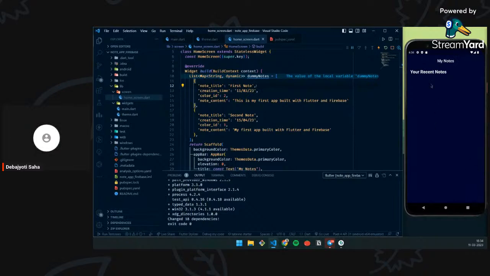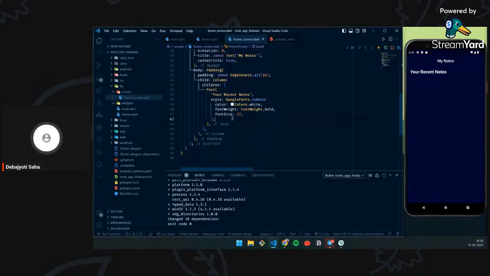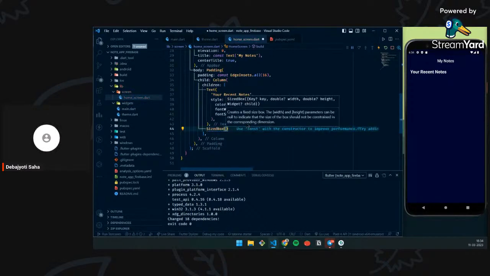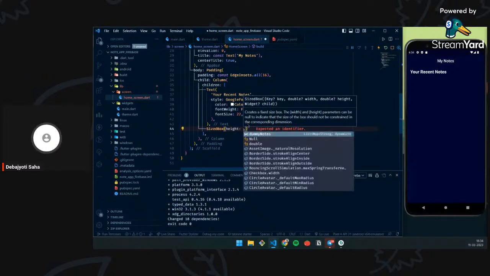Okay, like inside this thing, after this, now I'm gonna tell you about a different type of widget, which is a SizedBox. Okay, so what does SizedBox basically do? If you need space between two widgets, you can use it.